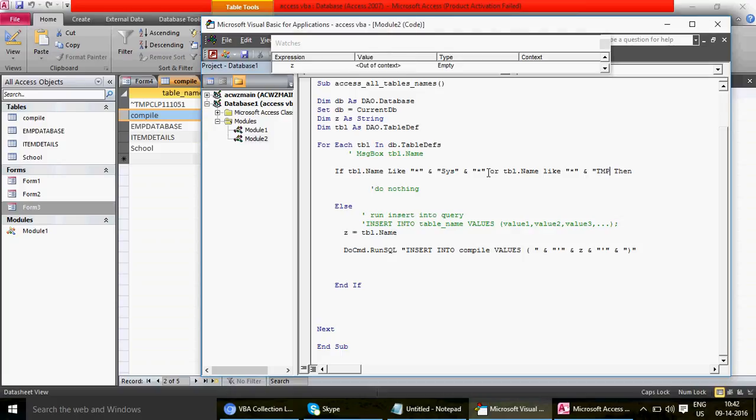The if condition is case sensitive, let me warn you here, right? In Access VBA or Excel VBA, when you write the if syntax, please remember it's case sensitive. That's the only point I didn't actually like.